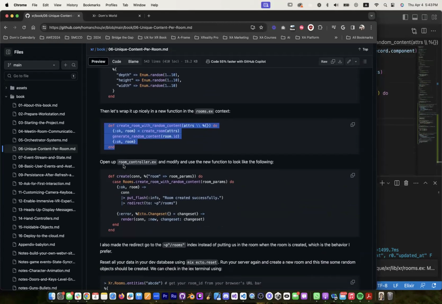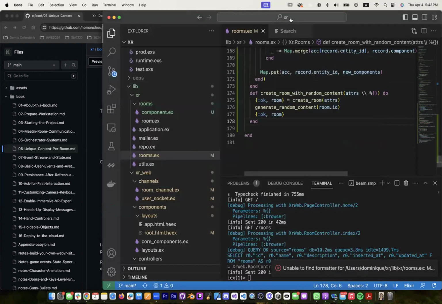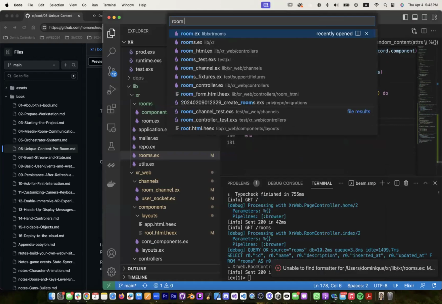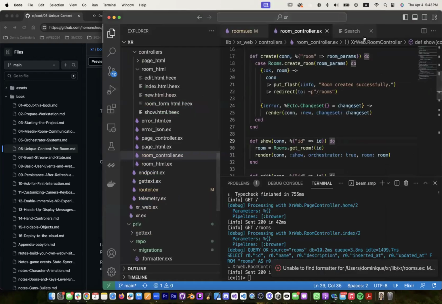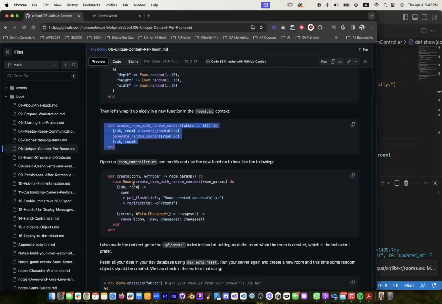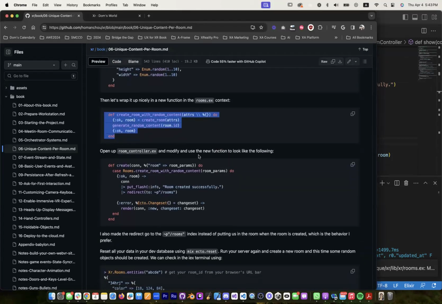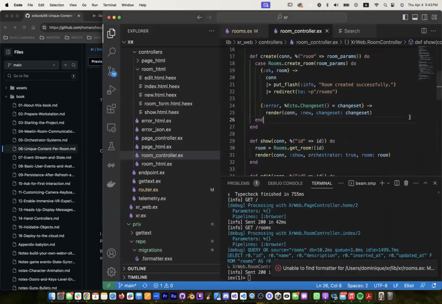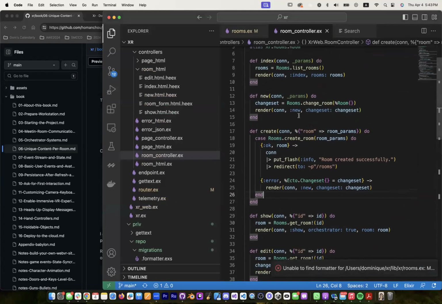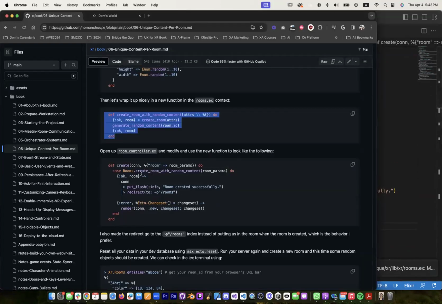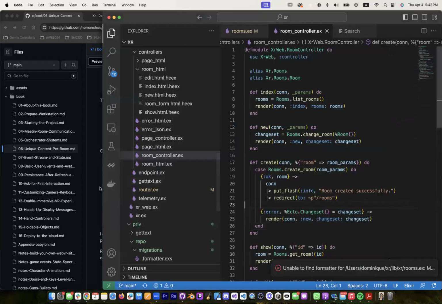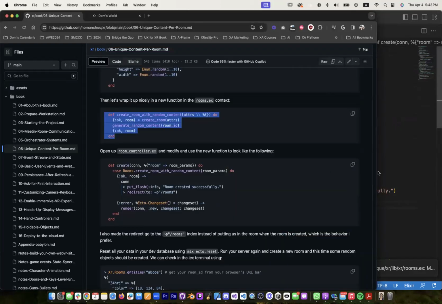So open up room controller.ex, and modify and use the new function to look like the following. Room controller definition: create conn.